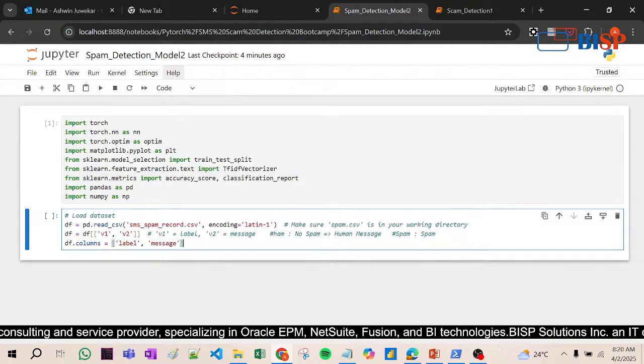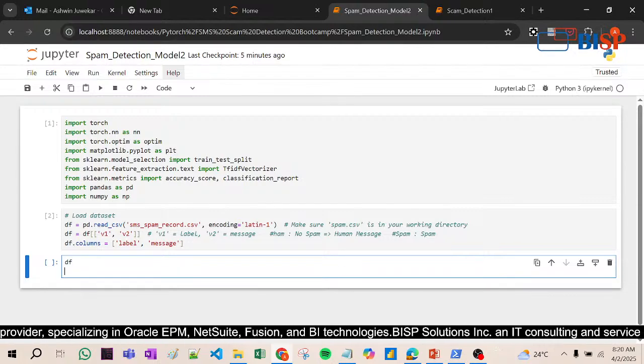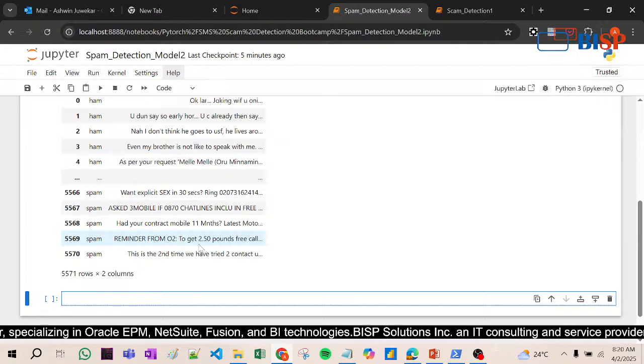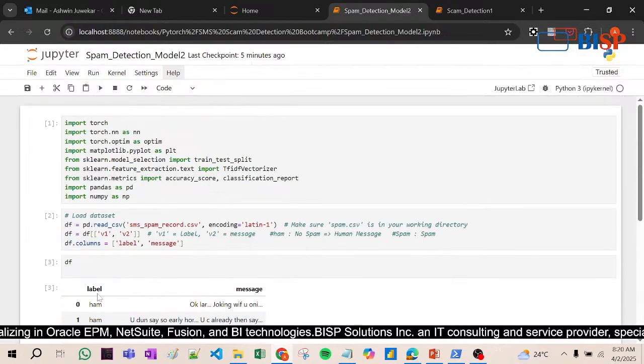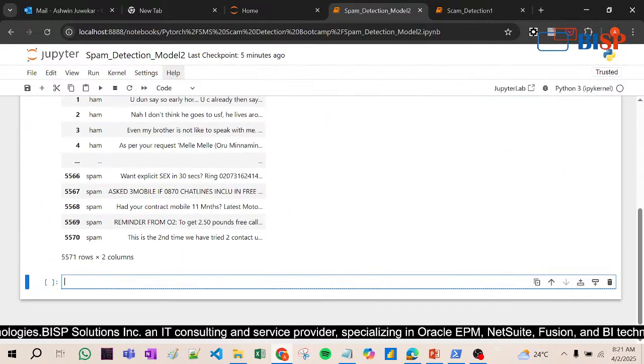If I print df, look at this, label and message. That means we have changed the column names; v1 and v2 were there previously, right? So we are going to change this. Now what next do we need to do?